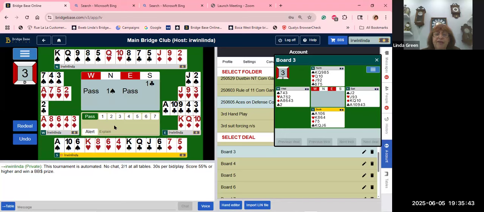Now, 1 spade could be a 4-card suit. You cannot rebid a no trump with a doubleton diamond. So the worst is you bid 2 spades. You do not guarantee 4 spades, and I need everyone to know that. An unstopped doubleton, just bid 2 spades.